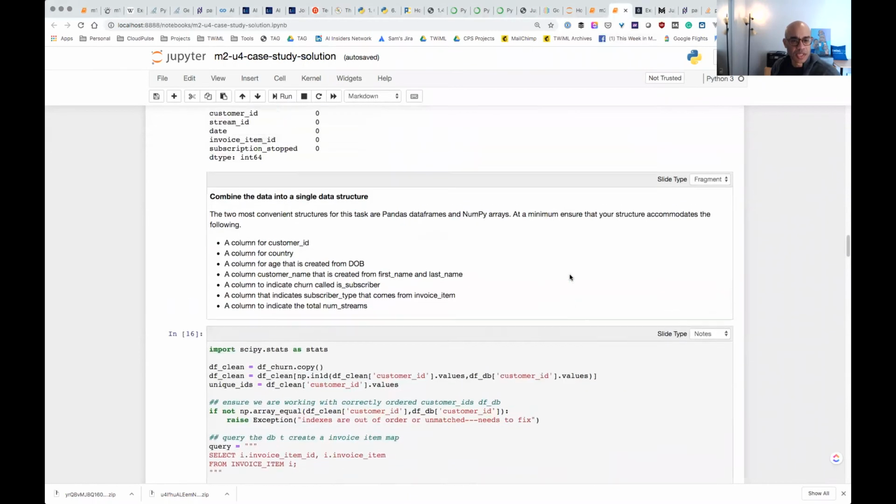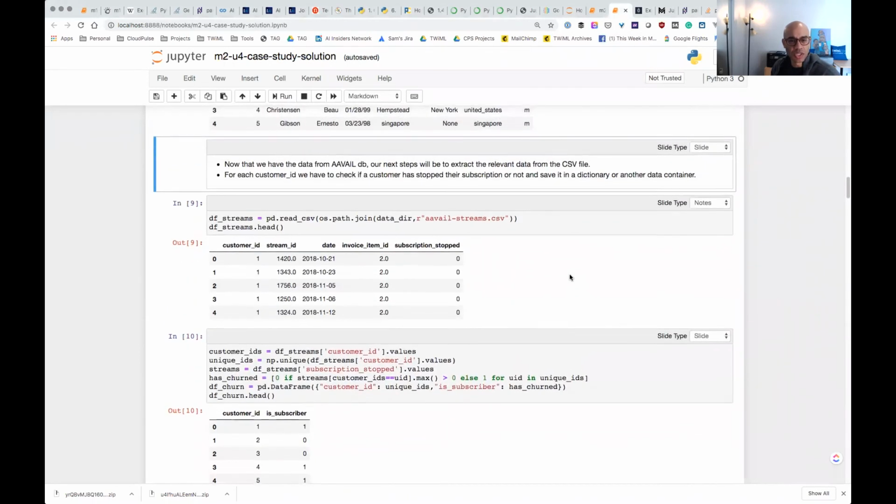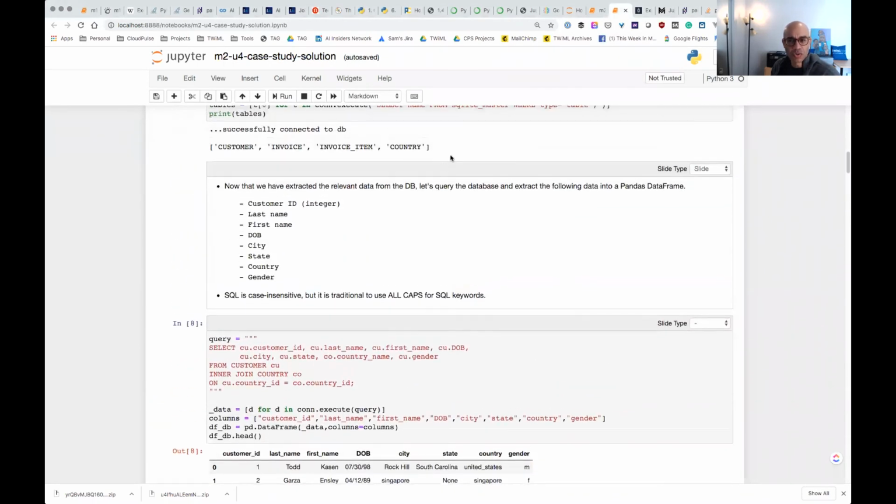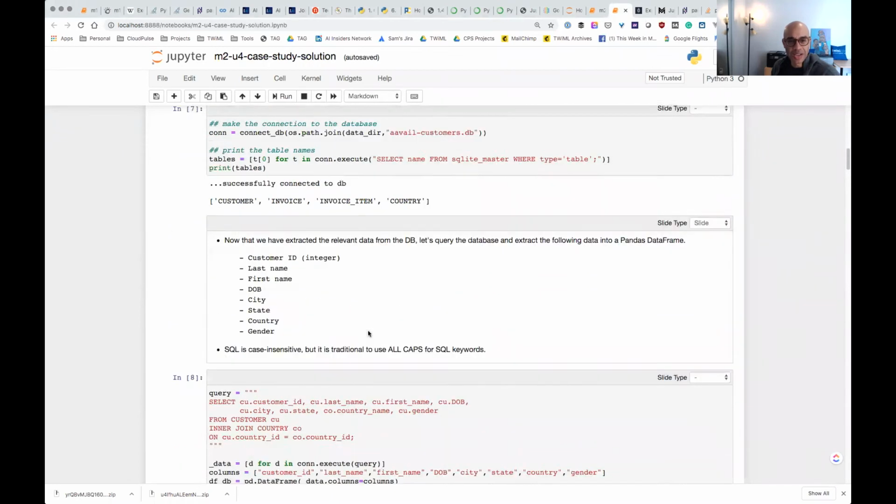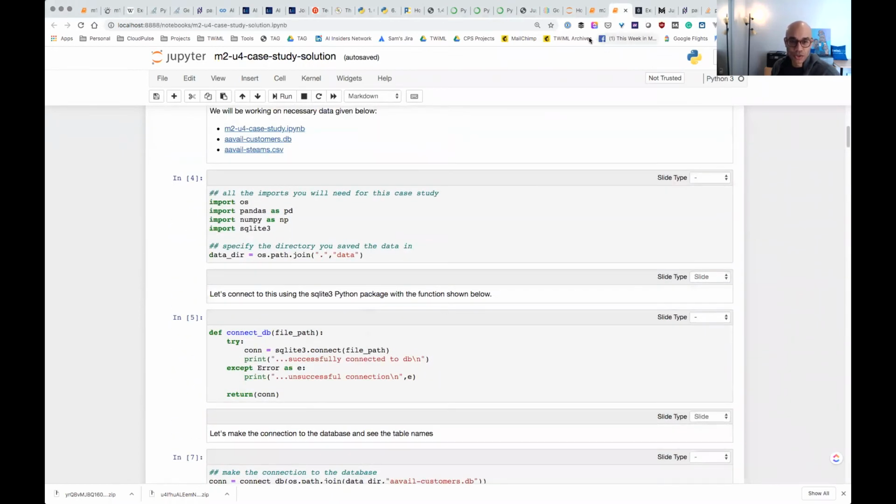So this is the solution. Quick note, when you download the zip file, there are two files. One is called M2U4 Case Study Solution, and one is called M2U4 Case Study Solution Edited.